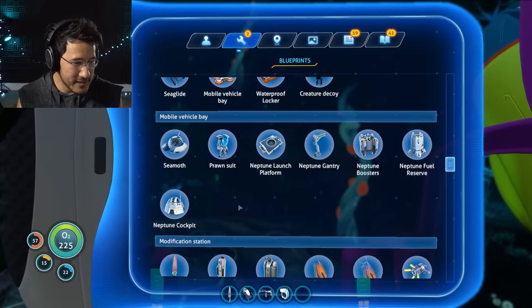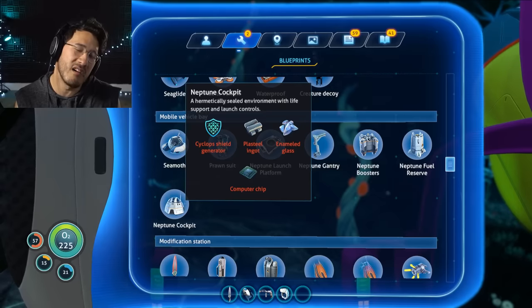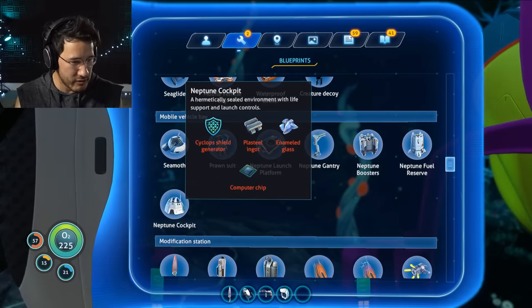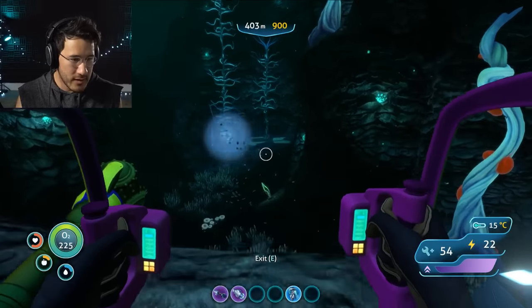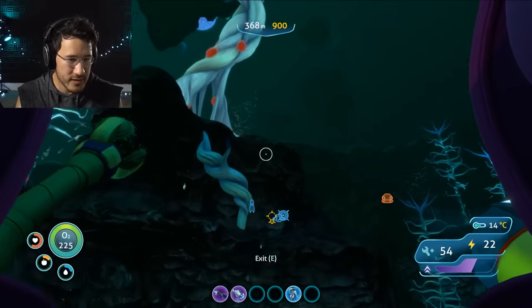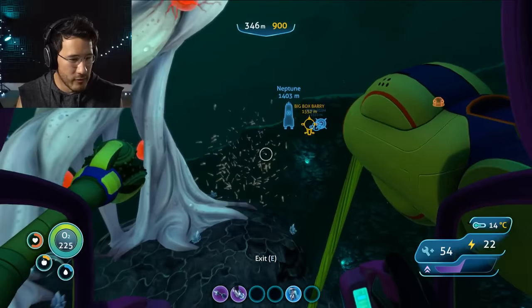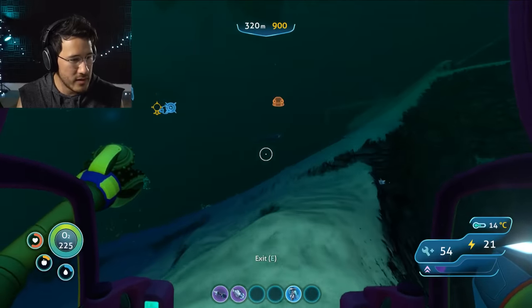Alright. Plasteel, power cell, enameled glass. I'm just gonna steal the Cyclops shield generator out of the Cyclops, that's all I'm gonna do. Okay, but I just need enamel. That's fine. That's okay. At least that's predictable. I'll just punch one of the raptor bastards in the teeth. I'll drill it out of him.